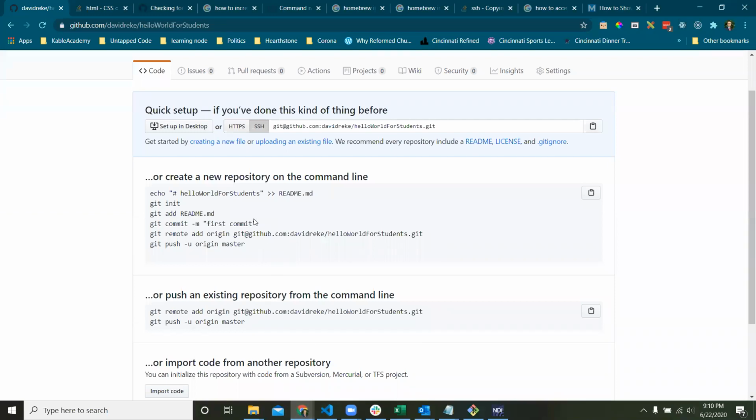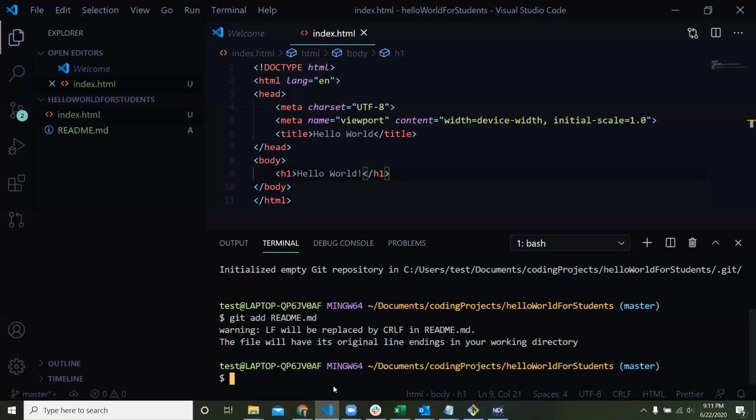Next, we're going to copy and paste git commit -m "first commit". And one thing I want to just kind of stress here is that first commit is just supposed to describe the project. So you could say first commit or second commit. I'm just going to say making a Hello World project. And this is just describing how you're updating your code when you add commits to your Git repository.